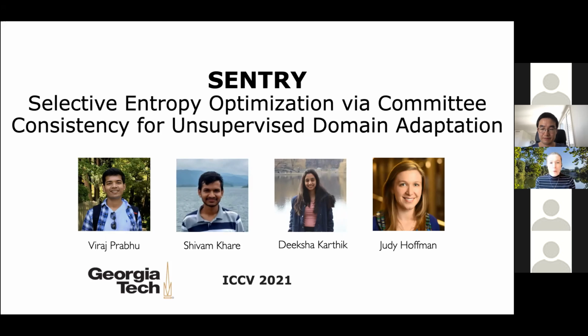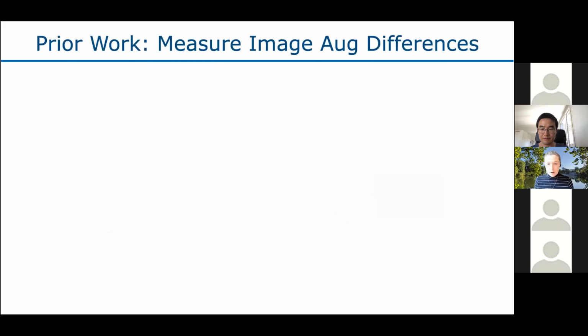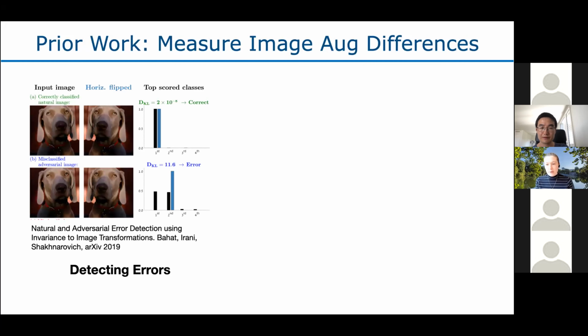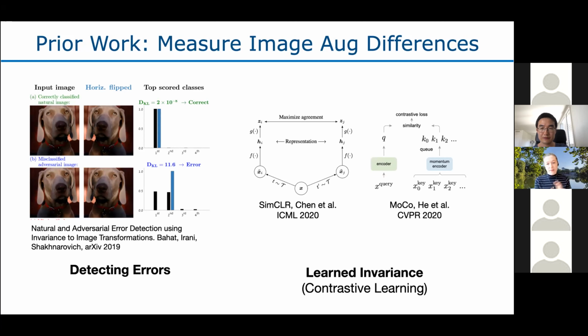To be able to predict when an example is deemed to be reliable under a current model, we leverage some existing works in terms of predictive outputs based off of different data augmentations. One such work that looks at this for adversarial examples applies very simple image transformations and just measures whether or not there's a predictive discrepancy between those outputs. Of course, there's an entire class of literature that uses data augmentations to encode an amount of invariance during learning, like these contrastive learning approaches here. But we're going to use different augmentations as a measure of selective consistency. So we're not necessarily trying to encode invariance to particular augmentations to images. Instead, we're going to use these augmented outputs as a way to identify whether or not instances are reliable.